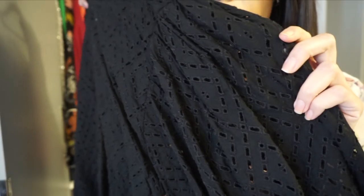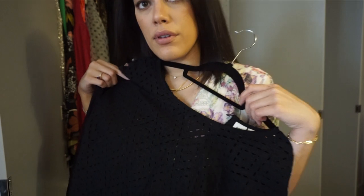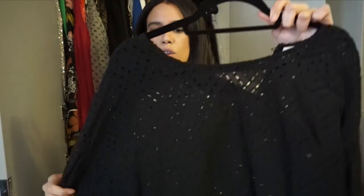Also a little bit boho, you can see with the eyelet, but I feel like you can kind of edge this one up, and I have worn this one so many times.